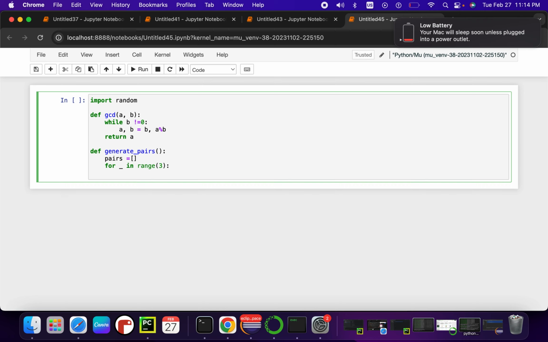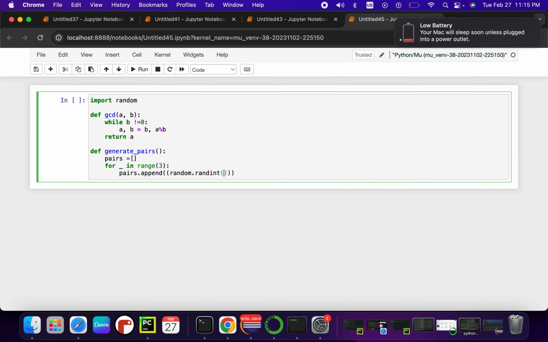Then I use the append method on pairs, and here I use random.randint, a function that takes two parameters, a and b.